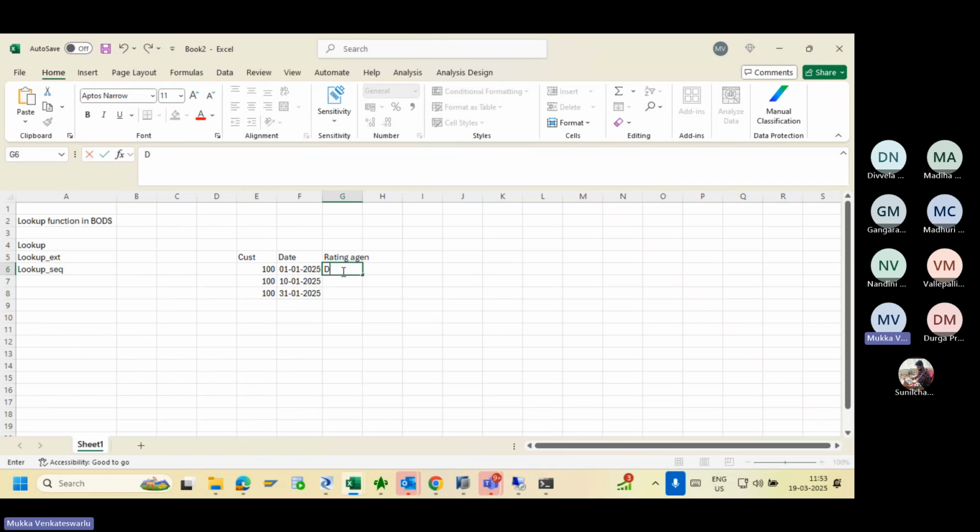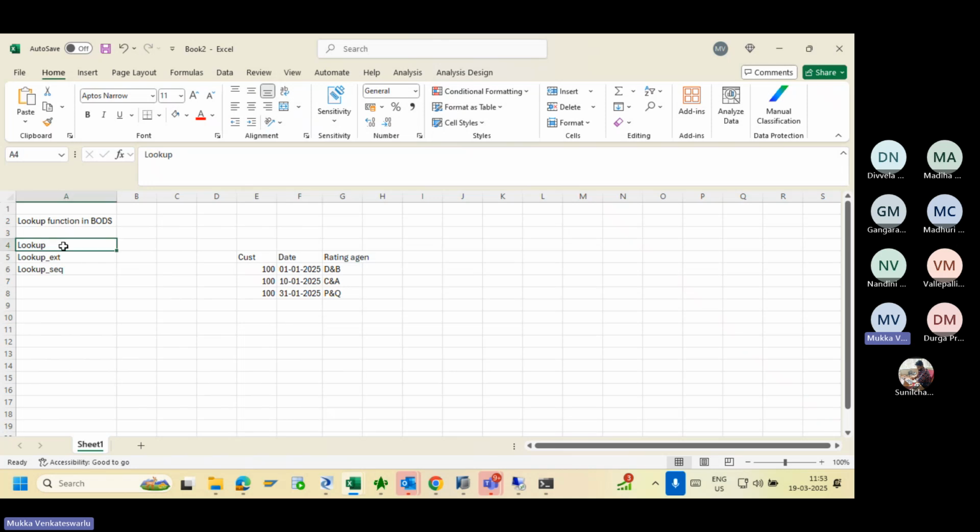Rating agencies are D and B, C and A, and here P and Q. Let's assume.